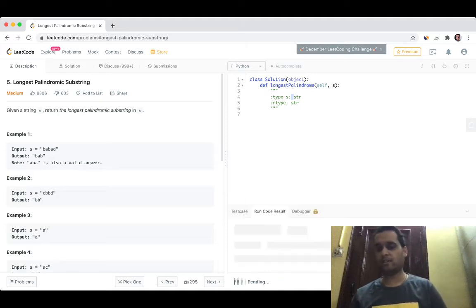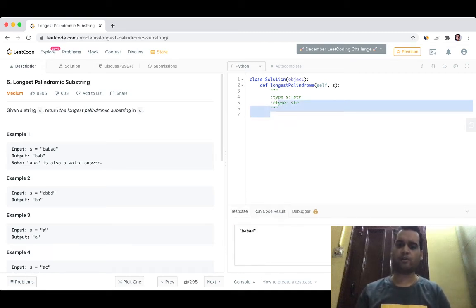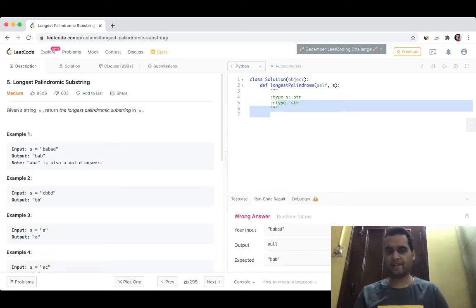There's a difference between submit and run code. In run code, it will check your code for all the test cases which are mentioned. Test cases are accessible here. You can also edit them, add custom test cases as well, if you wish to test your code on more test cases. Submit only once your question is correct. Okay, once it has passed all those test cases, you can see all those options which you would like to access.